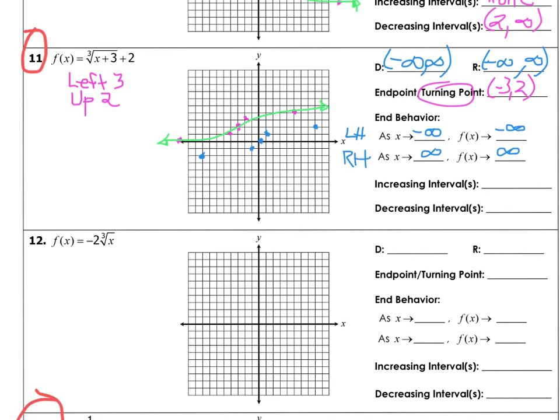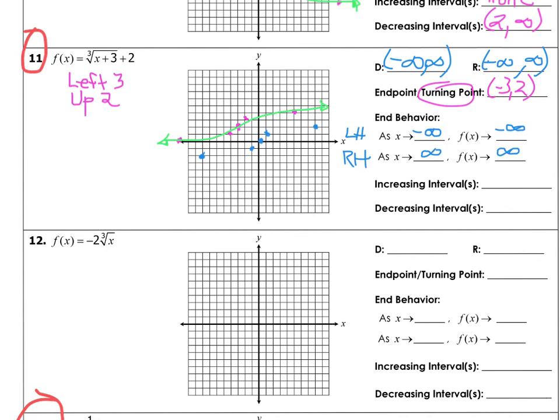So when there's no reflection, you can see that left hand, x approaches, y approaches. X approaches, y approaches. Right hand, x approaches, y approaches. X approaches, y approaches. When there's no reflection, you can literally just get these go to the left values for left hand, the right values for right hand. But when there's a reflection, it kind of messes things up. You have to think a little bit more.